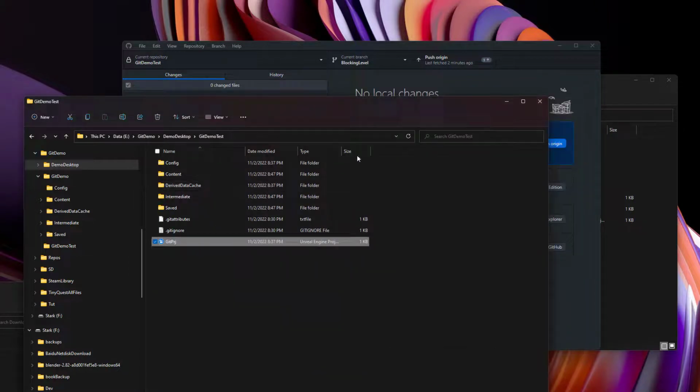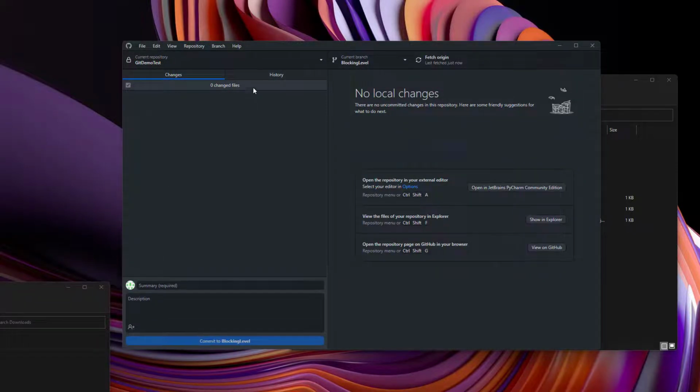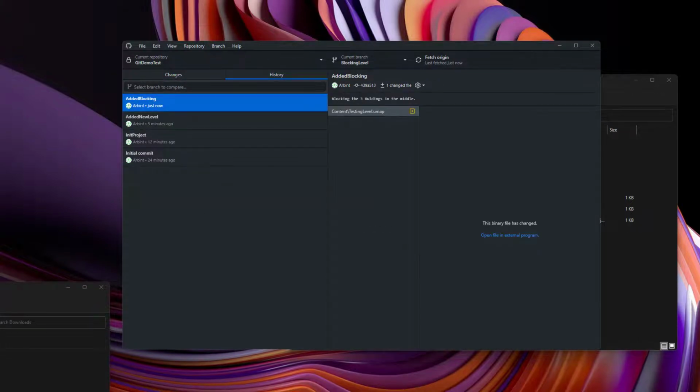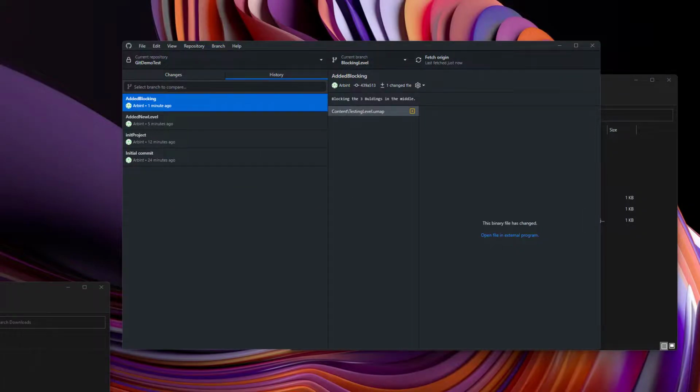Okay. So what we can do then is we go ahead and push that, and that will push the new changes we have done, right? The add blocking to the remote repository to GitHub. If you look at that now, you can see we have. You can also check the history here, I believe. Where do I see it? It's in here actually, added blocking here, right? So when that's done, then it's now currently on that previous project and also on GitHub. It's just not on our open project here yet.